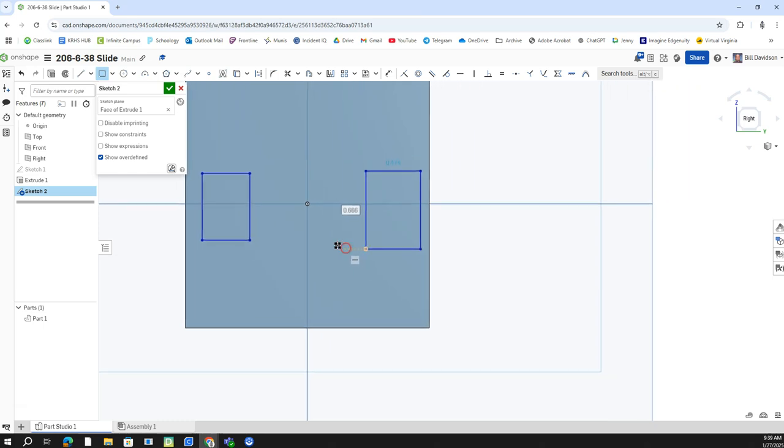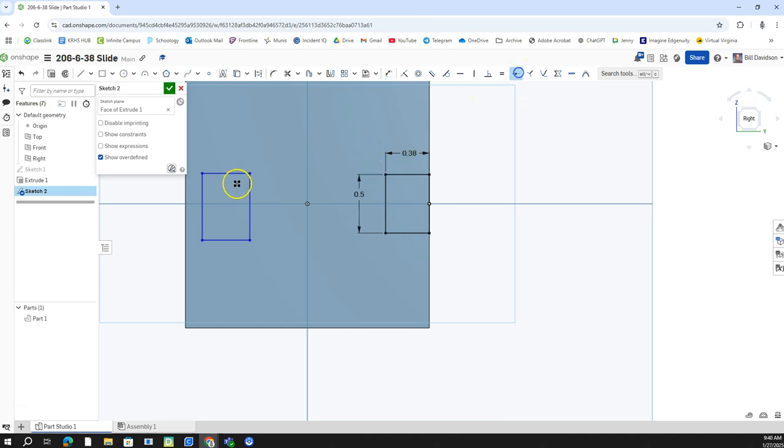Alright, now what I want to do is put this midpoint here onto there. So I'm going to click midpoint. So I'm going to constrain this midpoint. So I want that midpoint right there. And then the next thing you have to do is click the two ends. So I'm going to click the end, and that puts the midpoint of that line on there. So that works out perfectly for us. The overall height of that was 0.5. The depth of that was 0.38. So that's how big that one is.